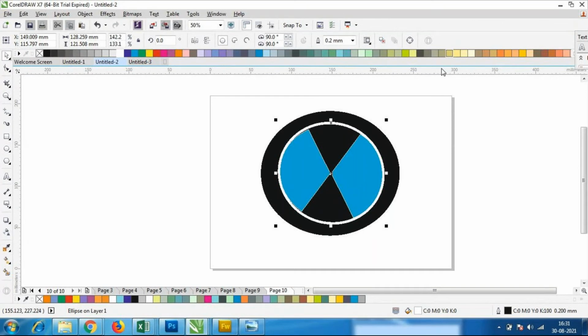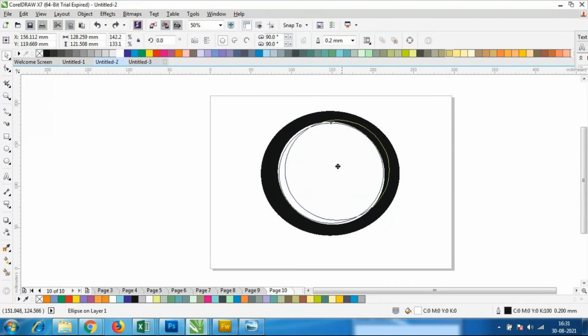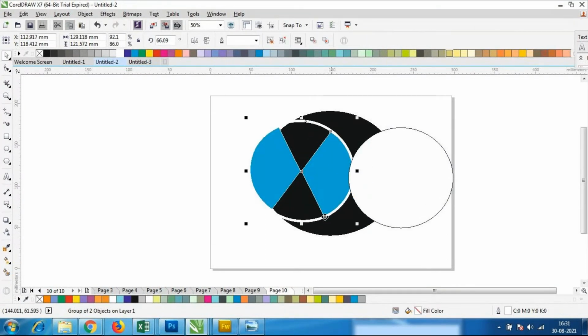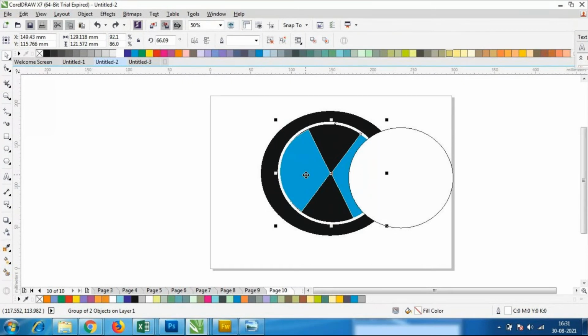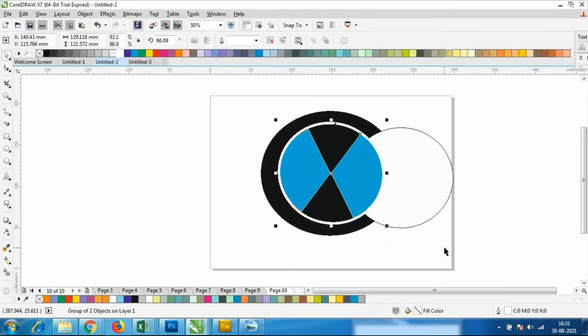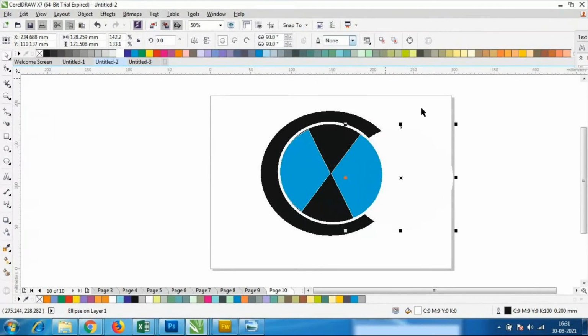Okay, so what we have to do, we have to make a plan here. I will keep it on this side and make this one, this shape, this shape. I'll make it Control G, group this, order to front of layer. So now it has come to the front. I will remove this outline, none, and I will send this one back of this.